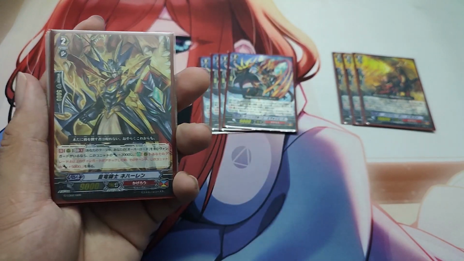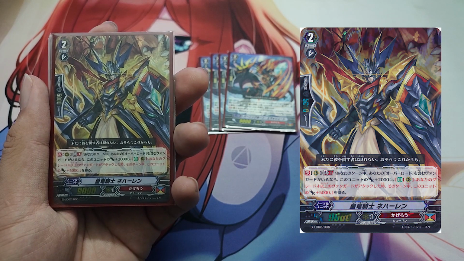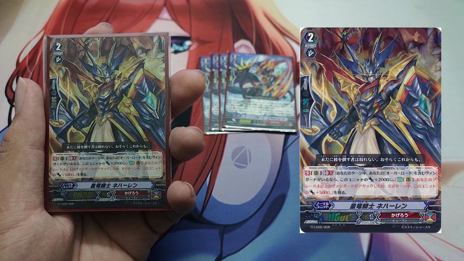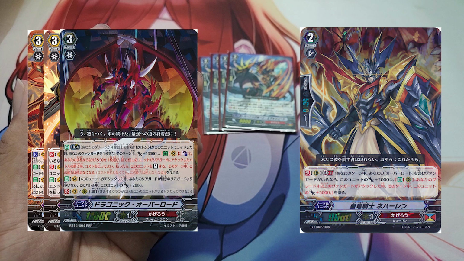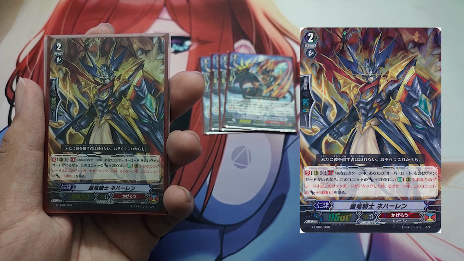The Grade 2 Emperor Dragon Knight Nehalem skill: continuous as a rear guard, Generation Break 1. During your turn, if you have a Vanguard of Overlord in its card name, this unit gets plus 2000 power. And auto as a rear guard, when your Grade 4 or greater Vanguard attacks, this unit gets plus 5000 power until end of turn. So for Nehalem, it's a support card for the Overlord series with its skill.